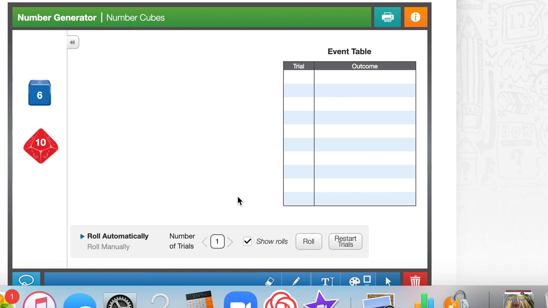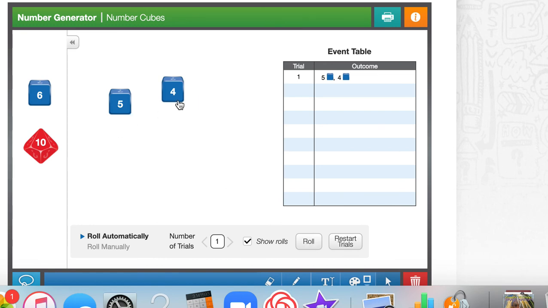So if you had to describe this tool, you would say something like, oh, it looks like digital dice. Now we need to know, well, what could I use this for? So you have to be creative here. Like, what might someone need to use dice for? So let's try it out. I'm going to roll the dice and check it out.